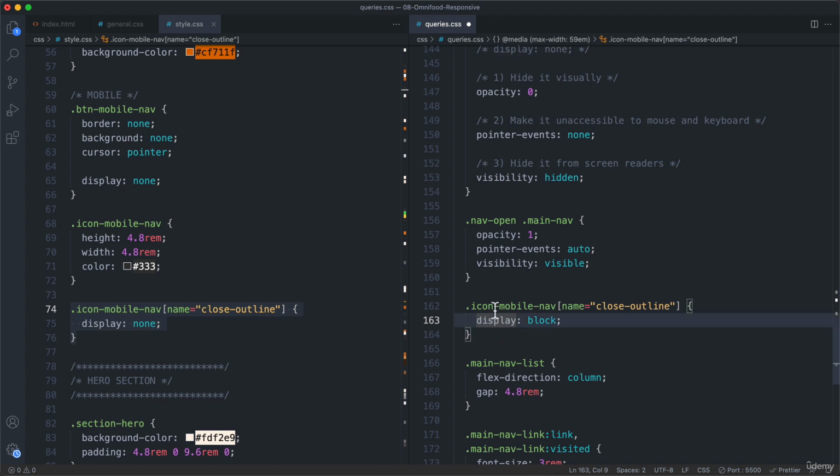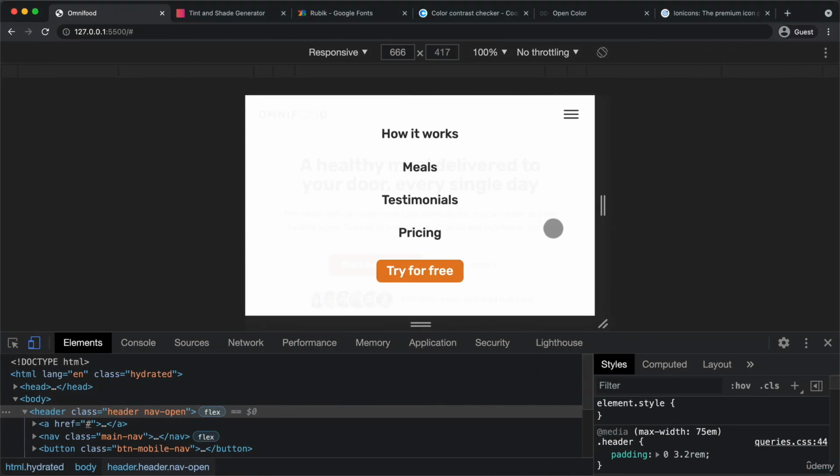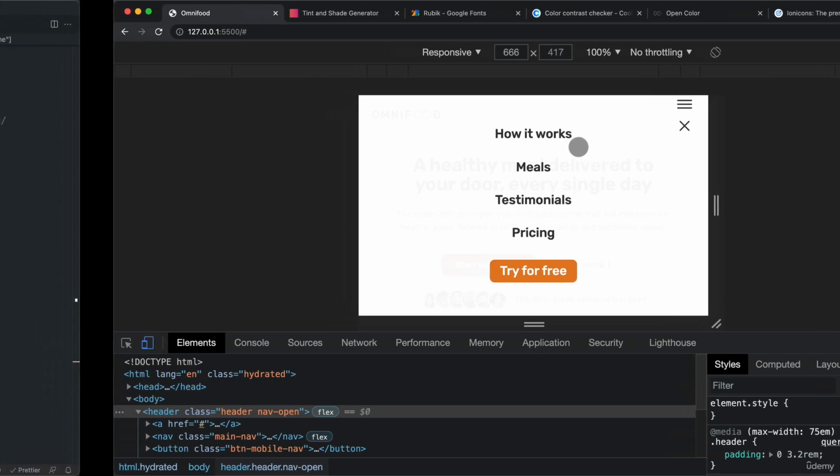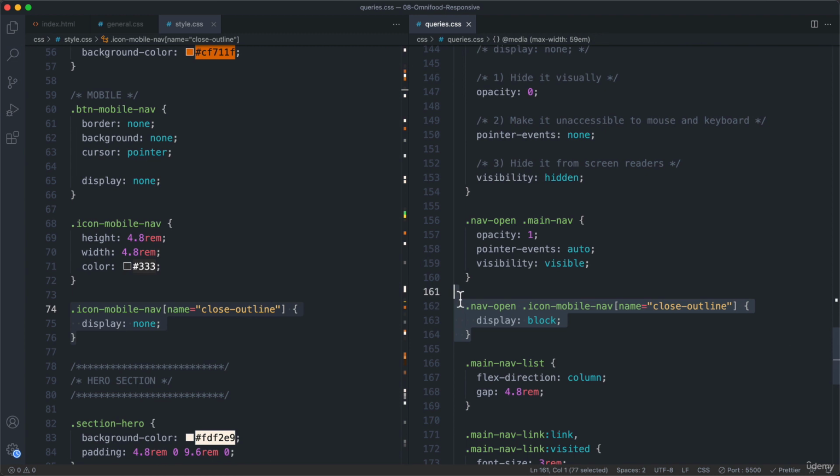Now when do we want this to happen? Well, only when the navigation is open. So only when this class does actually exist in our HTML. So only if that class exists, then this selector does apply, and it will then show the close icon. So you see that? Now it is here, but of course, then also that one is there. So let's quickly hide that.